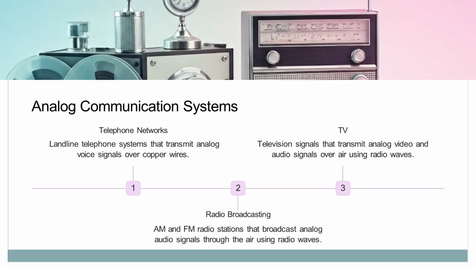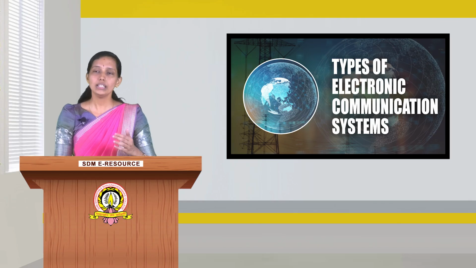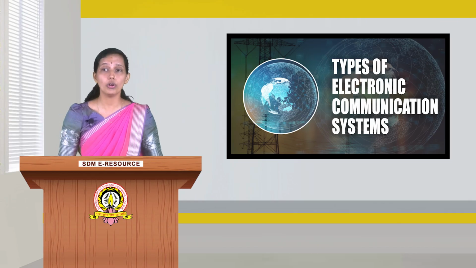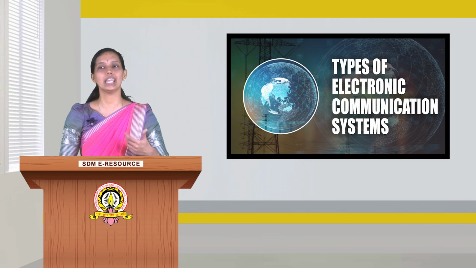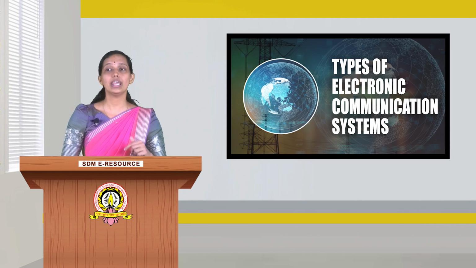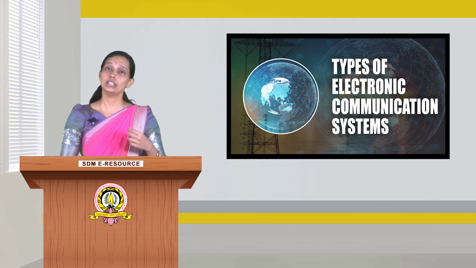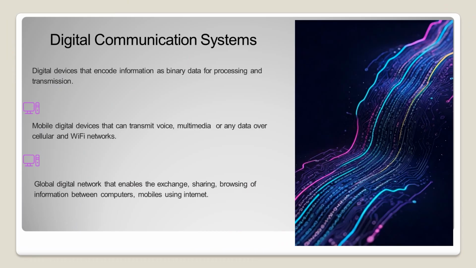The next example that we can take here is television. Television signals transmit both audio and video signals in analog form, and transmission and reception of the signal is through radio waves in the electromagnetic spectrum. The next example is radio broadcasting, where various AM and FM radio stations broadcast the information or message signal using audio signals, again in analog form, and the transmission is open air transmission using radio waves.